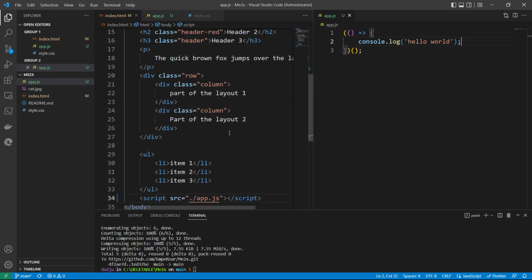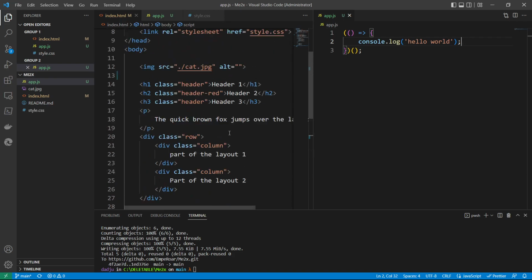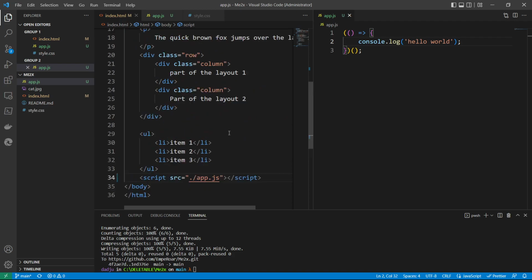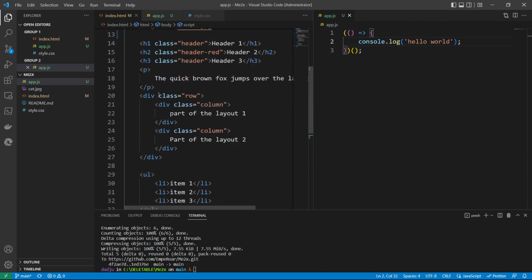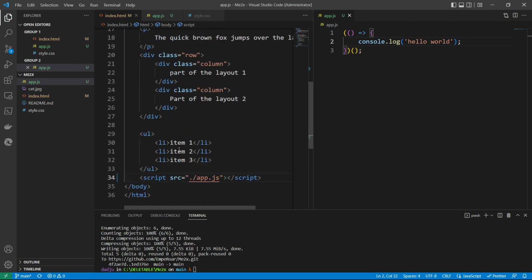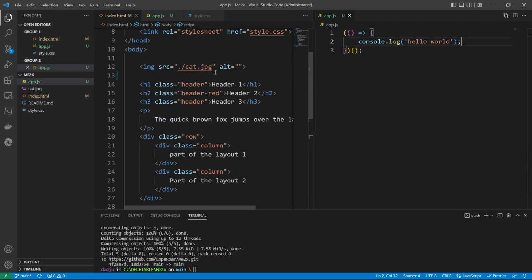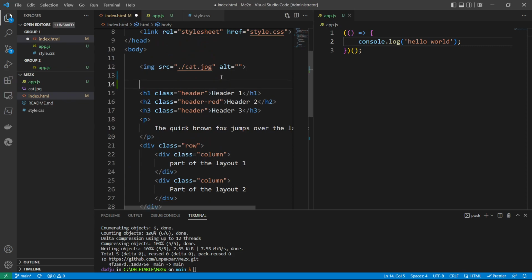So what we want to do is add a functionality. Here in the basic elements, I didn't add a button, so we're now gonna add a button here. Let's put it below the image cat.